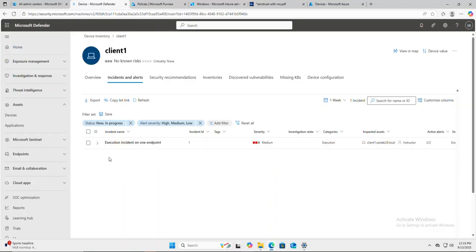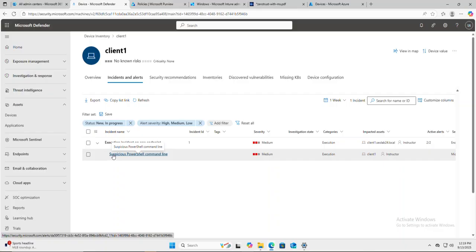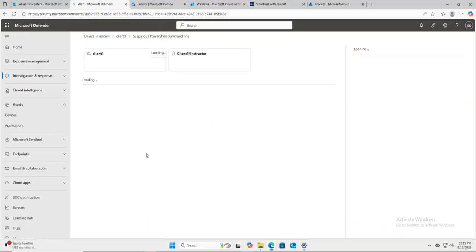If we expand this incident, execution incident on endpoint, it says suspicious PowerShell command line. So that's what happened here. Somebody, and I just said who, executed a PowerShell command. What does that mean?